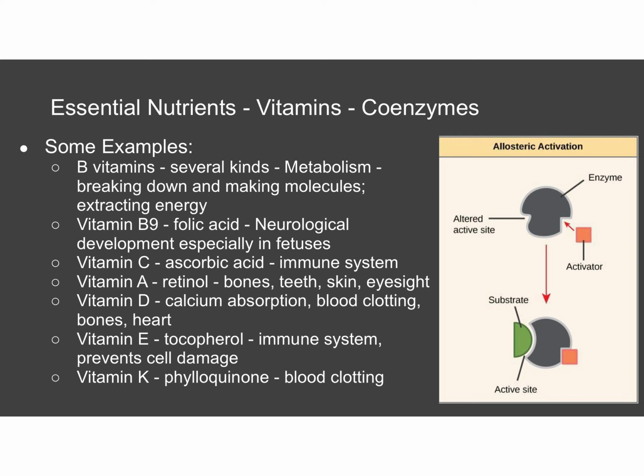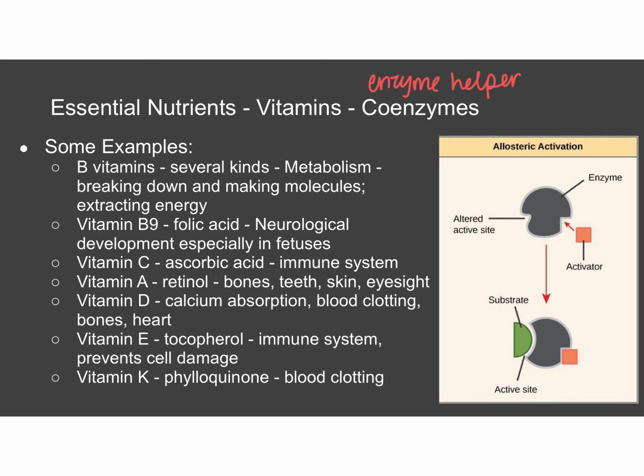Animals also have to take in vitamins through their diet, and vitamins act as coenzymes. And a coenzyme is just something that essentially helps an enzyme do its job. So it's an enzyme helper. And remember that enzymes are essentially catalyzing all the chemical reactions in our bodies. And so if you have a deficiency in a vitamin, it can actually affect the activity of the enzymes in your bodies. It can cause problems. So it can lead to different symptoms or even death.